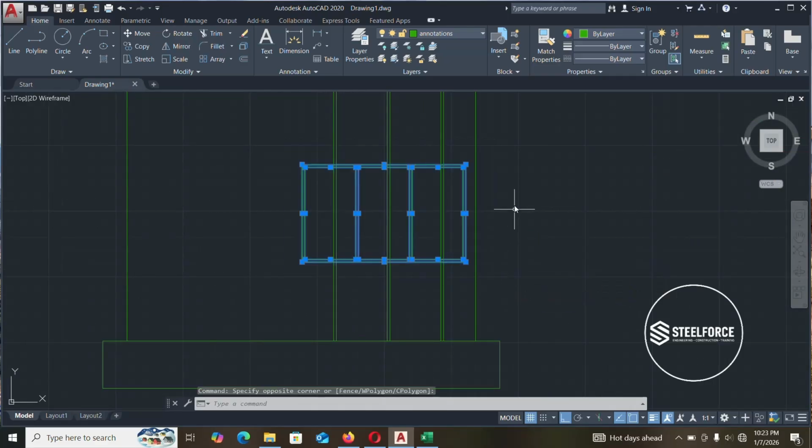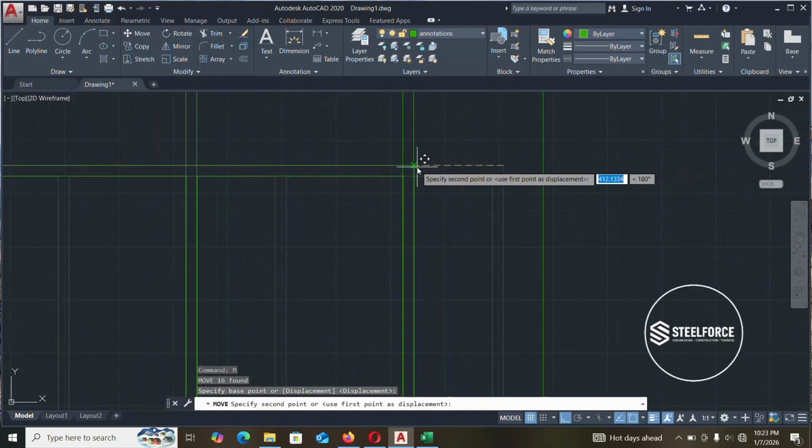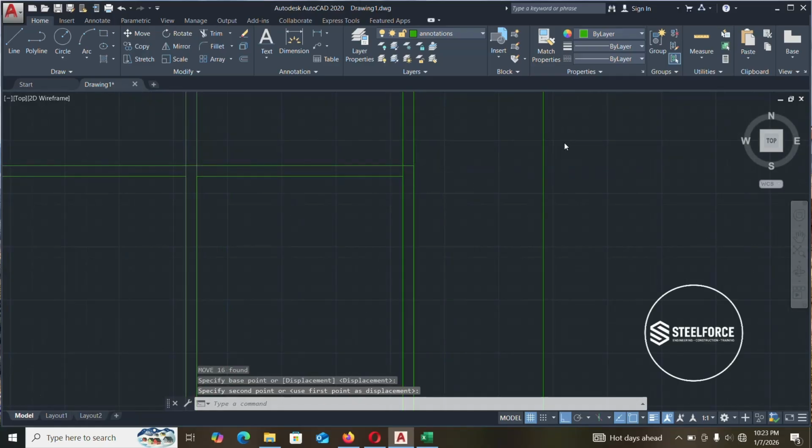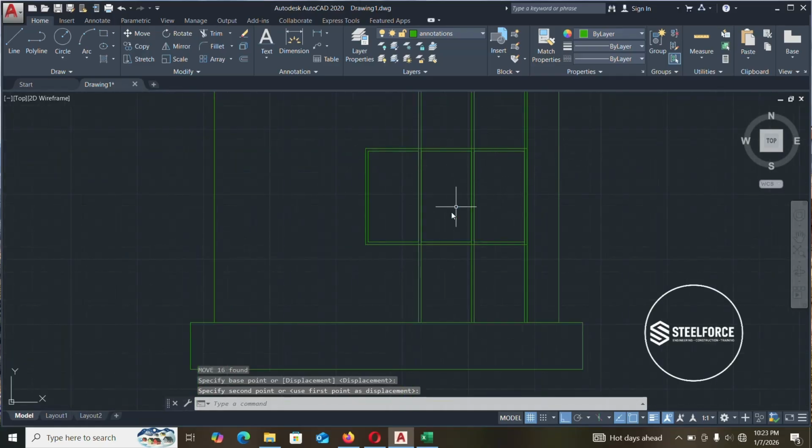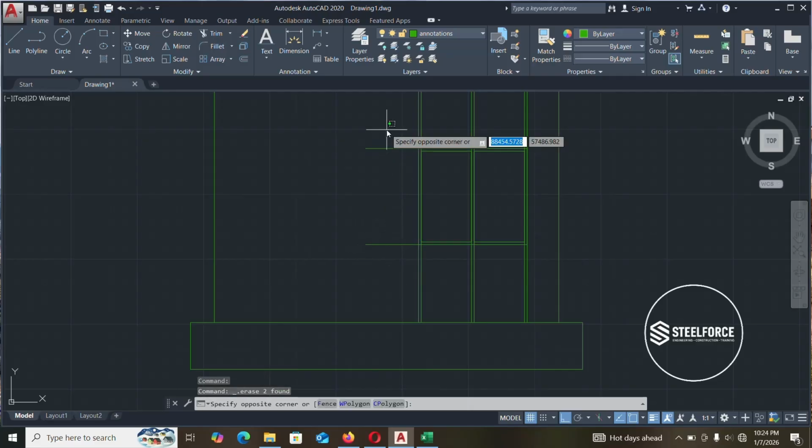I'm going to copy this and move to the left. So now we have our double window. We are going to delete this extra one. Delete. Then we'll trim these ones.